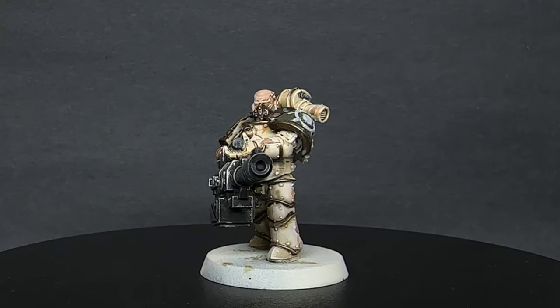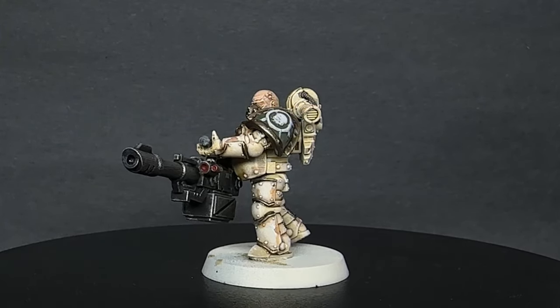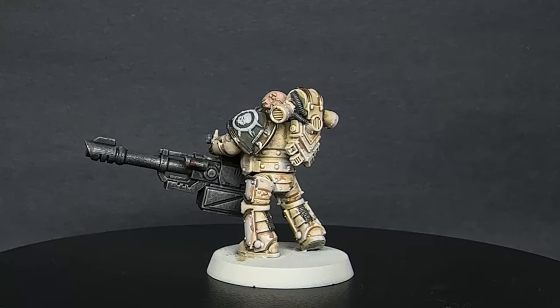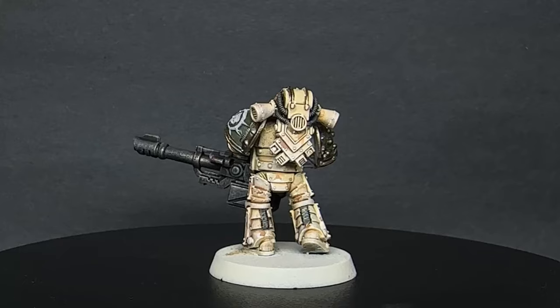Again, my life is pretty hectic right now, and just sitting down and being able to paint even just a single model makes my anxiety go down a little bit. It really helps calm my nerves and really helps my mental clarity.